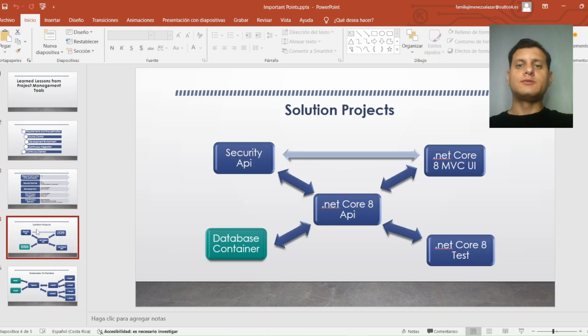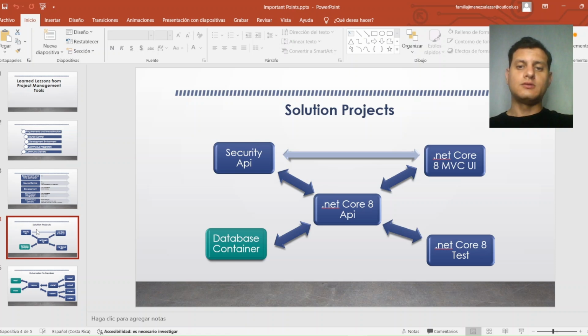A little bit about this project is the structure. I'm going to use a database container to run my database on one container based on SQL Server image.